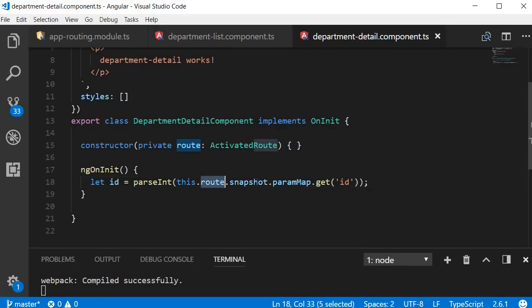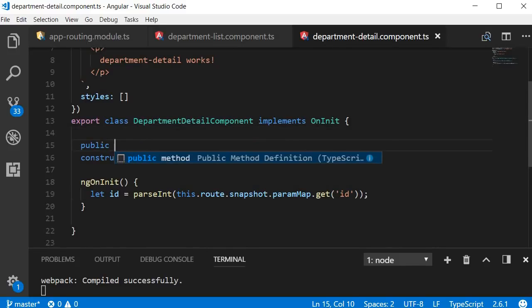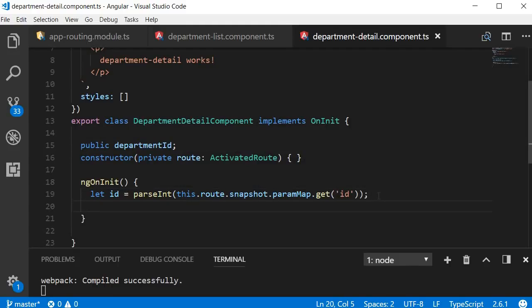So from the current route snapshot, get the id parameter and assign it to the local variable id. And then we can bind this id to the view. So create a new property, public departmentId, and in ngOnInit, this.departmentId is equal to id.